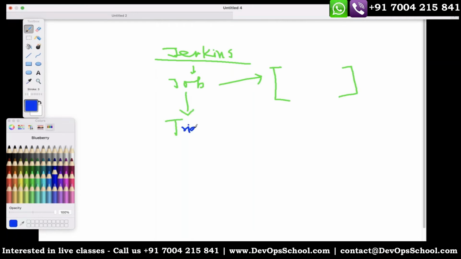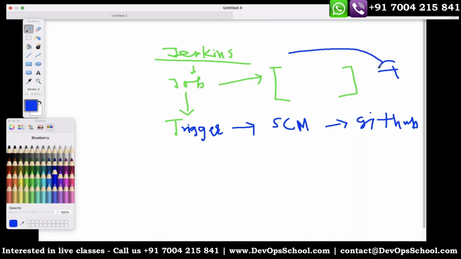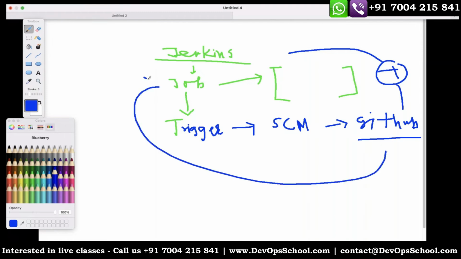You can put inside the triggers something like, if there is a commit on your source code management tool, like let's say someone is committing some code on your GitHub, then automatically, since your GitHub and your Jenkins are integrated together, as soon as you do some commit here, it will trigger this particular job.